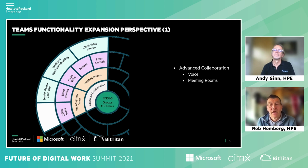Now, for this conferencing functionality to be rolled out and implemented into a customer organization, within HPE, we have created an OPEX solution, a meeting room as a service. So people are able to get the assessment, the delivery, but also the post-implementation services, as well as the hardware components for a meeting room solution delivered to the customer by HPE with a service contract of potentially 36 months. And at the end of that 36-month service offering, HPE would take back the meeting room components, and you can renew your hardware on premises.